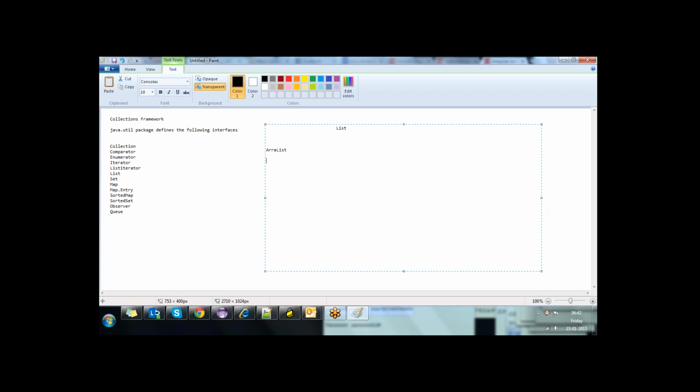ArrayLists are created with initial size. When this size is exceeded, the collection is automatically enlarged. Next point.